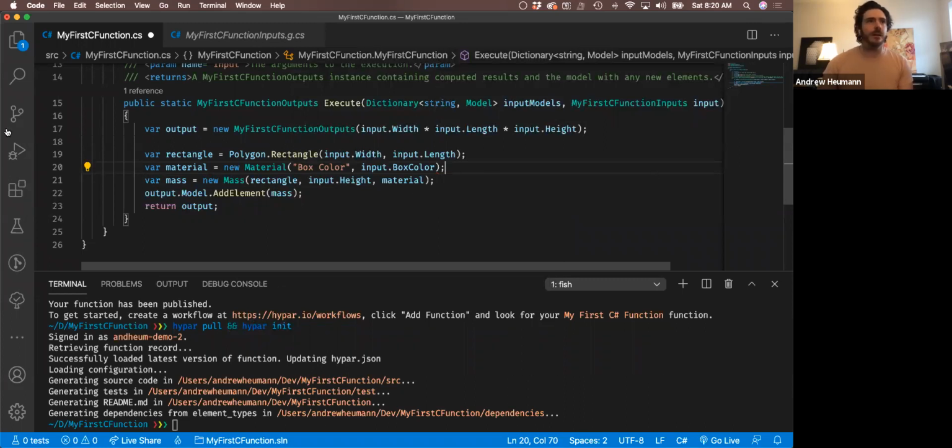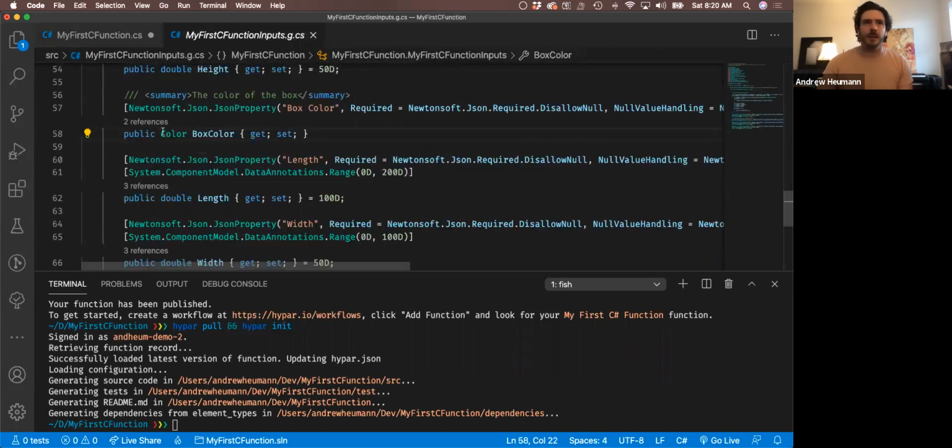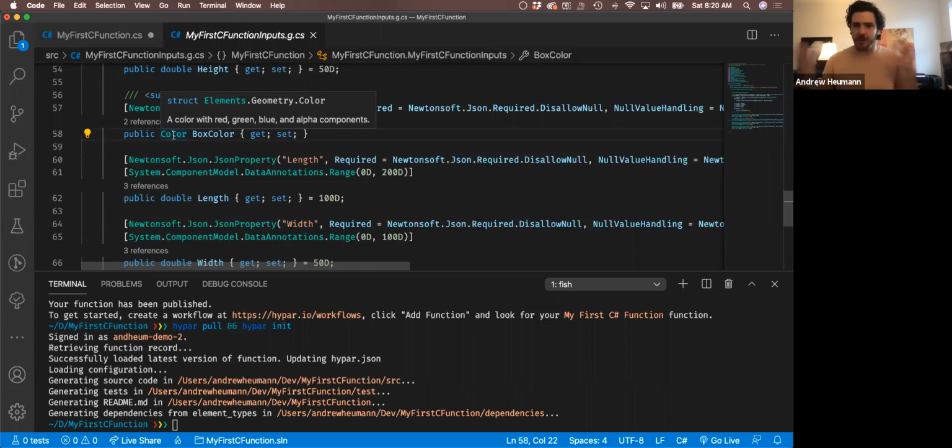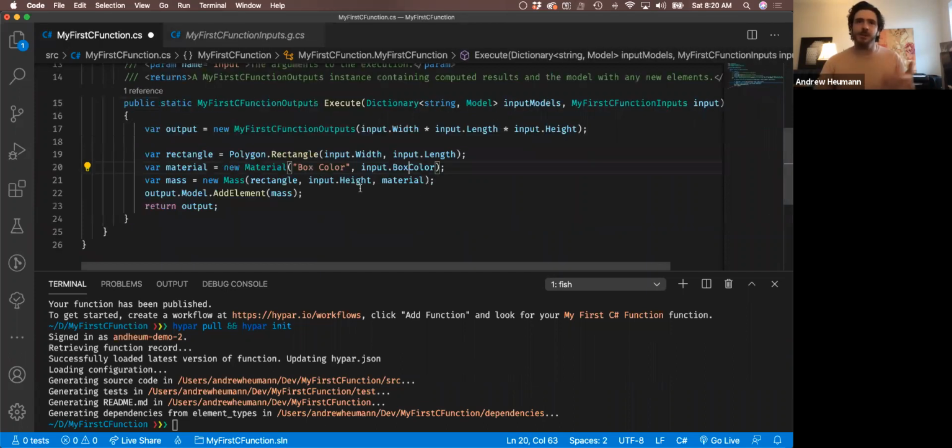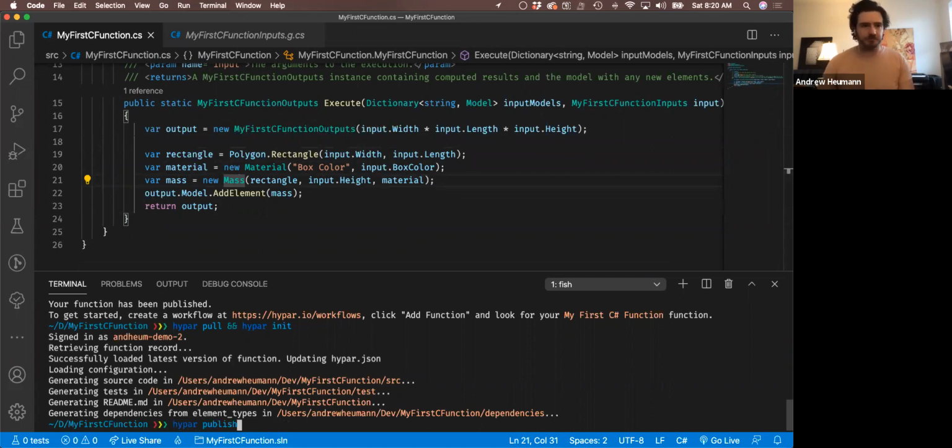And so the class that got generated is of the correct type. There's a lot of this sort of type alignment between the inputs that you set up, the types you can use in Hypar elements, and the types you can use when you're authoring a function. So this should be sufficient. I've just attached this material to this mass, and I should be able to publish again.